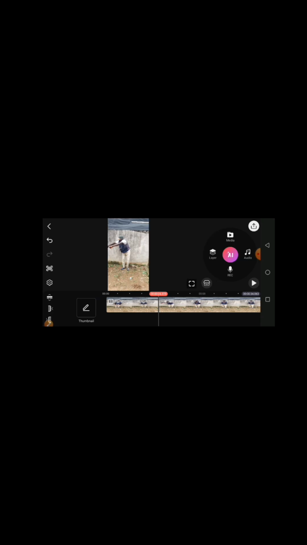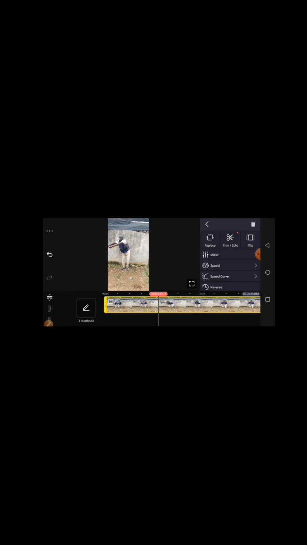I'll bookmark this part. For you to bookmark, you click on this timeline here. You click on it, and it will turn purple. So it has been bookmarked already. I'll play it again and use my hand to see this part.